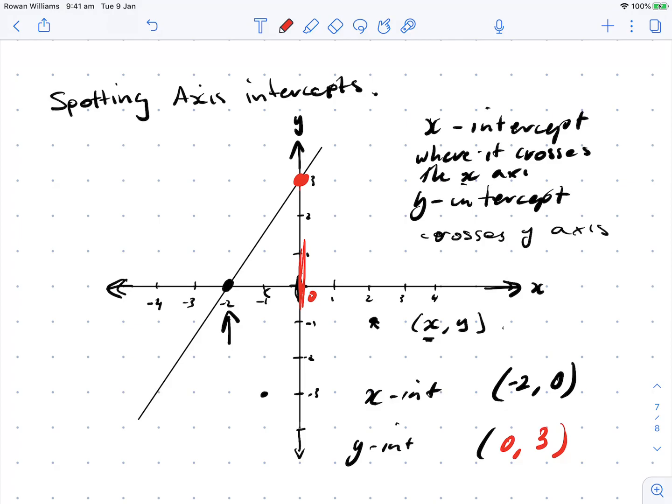You want to be able to look at it and say, well, the y-intercept is on the y line. That means I'm going to have 0 in the x direction and some value in the y direction. So your points should always be reversed the other way around. One will have a 0 on the right hand side, one will have a 0 on the left hand side, depending whether your x is 0 or your y is 0.